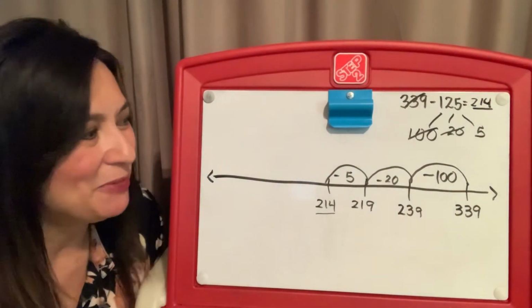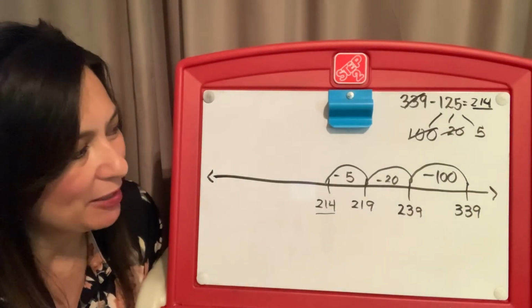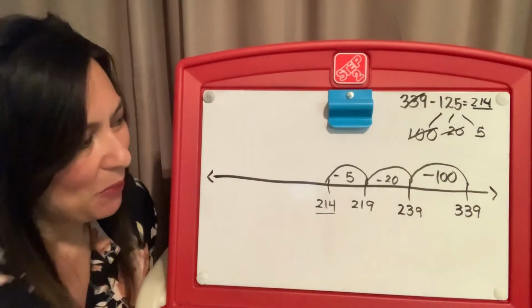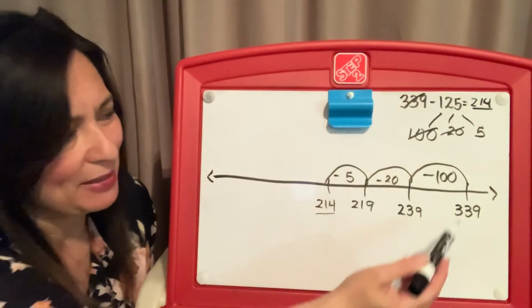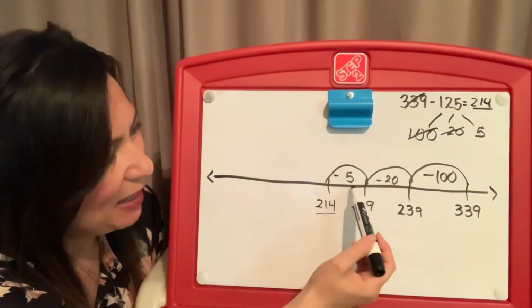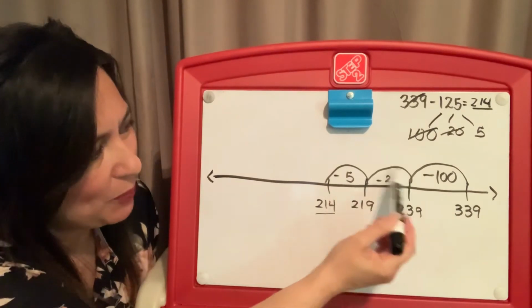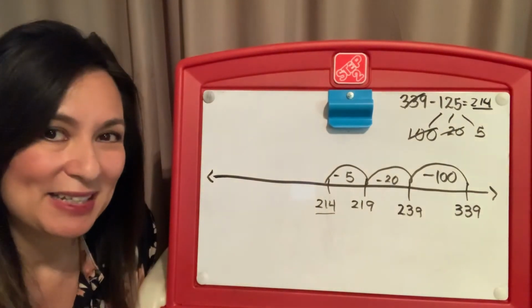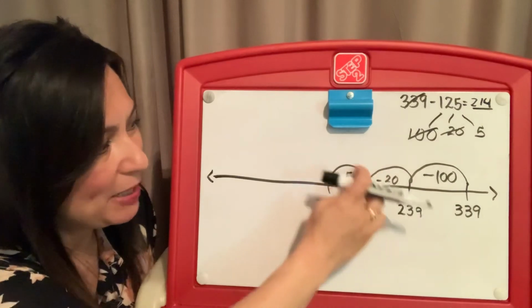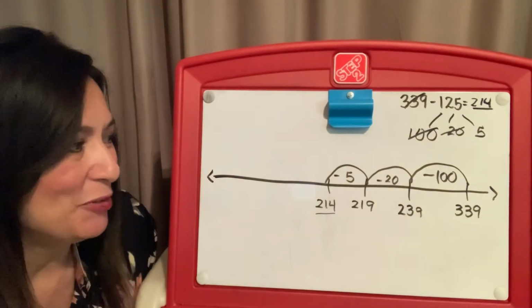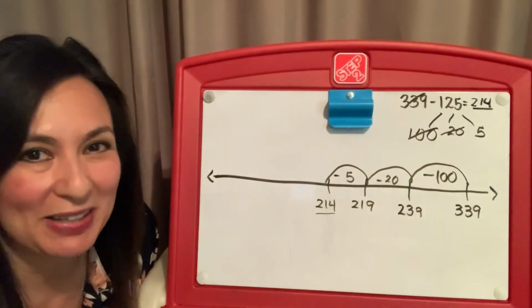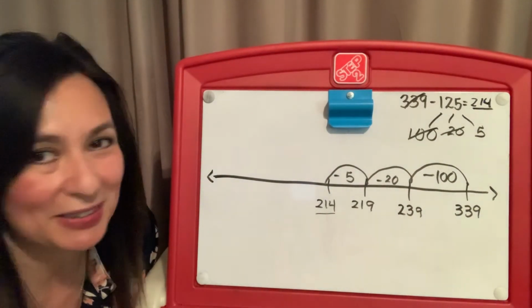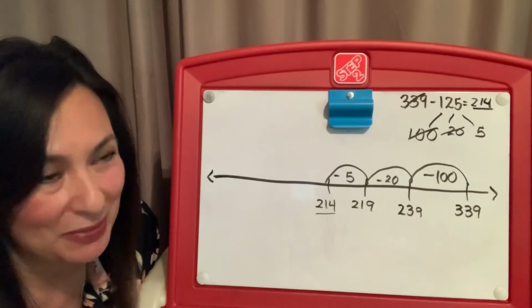I wanted to point out, you know that my favorite way of using a number line is the empty number line. What I like about the empty number line is I don't have to worry about the size of my jumps. If you see this jump of 5 and this jump of 20, it's the same distance as far as how big my jump looks. You just have a little more freedom. That's why I like a blank number line, but I know a lot of you like that number line with the numbers filled in, and both ways are correct.